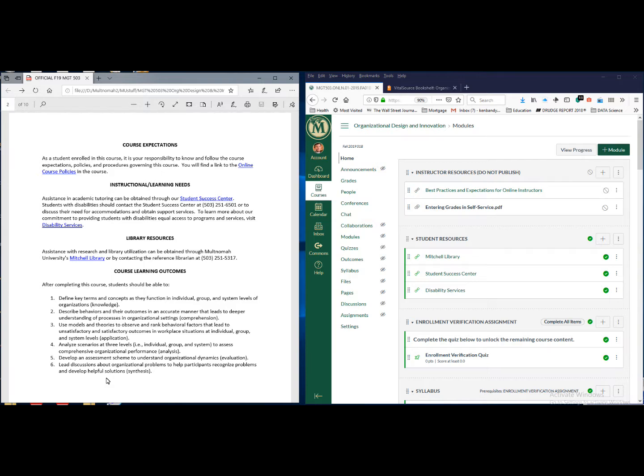Hey, you ought to be able to know the terms and concepts, be able to look at what's happening in an organizational situation and categorize those behaviors and see the cause-effect relationship in those behaviors, whether it's human behavior, mechanical behavior, or as a result of a flow of information between, say, computer systems or computer systems and people. You should use models and theories to help you understand what's going on in a situation. You should be able to analyze at 3 levels: what's happening to the individuals, what's happening to the group, and what's the implication for the system.